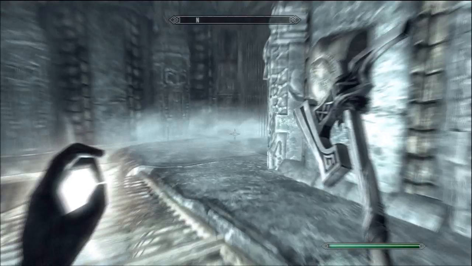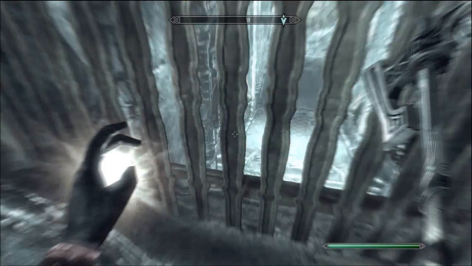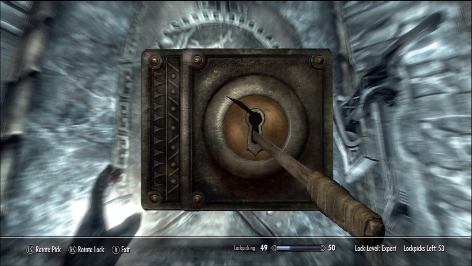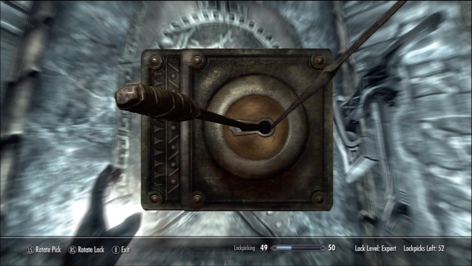Let's look around carefully. There's a door. Leads you down a staircase. It's not really a staircase, it's just overlooking something. So I guess I have to... This, maybe? Unlock chest, expert. Why not? I like a challenge of a chest. Oh, oops. Oh, bam. I love how lucky I get when I guess.